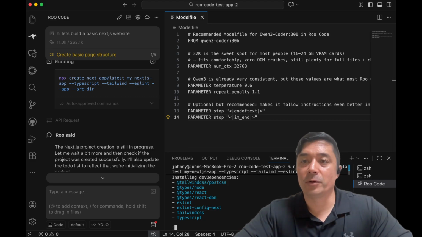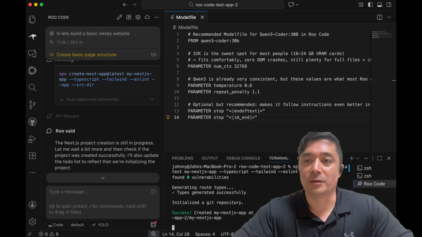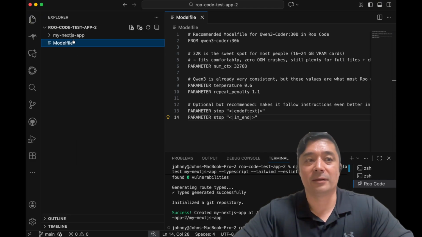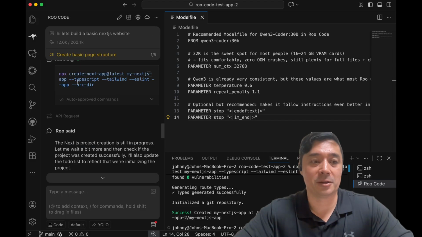It is interesting that Roo Code can't see the output of the npx command, and I have to go to terminal and push the enter button manually, but that's okay. It should be able to read the output and figure that out itself and interact with commands, but it doesn't look like it's doing that yet. But fantastic, it's created the Next.js app, and I'll just double check that it's done that in the folder. So you can see here a whole new folder set up, installing Next.js app. And that's basically the end of the task that I gave it initially.